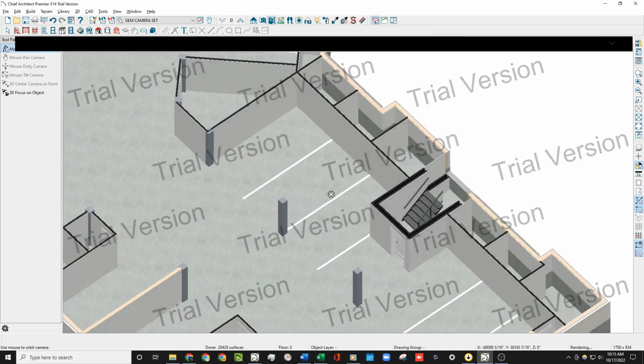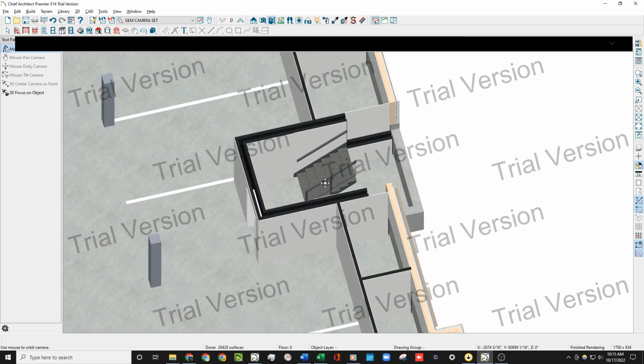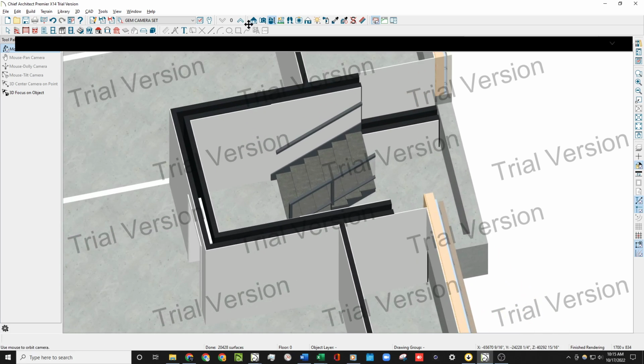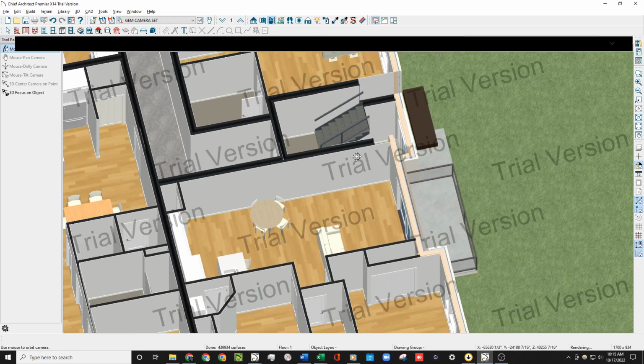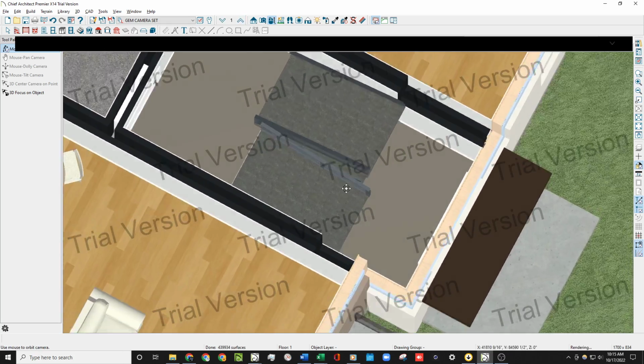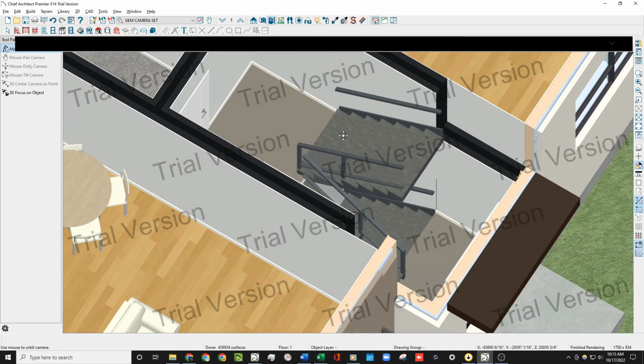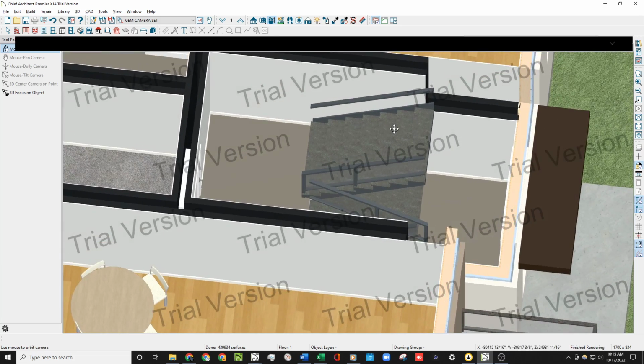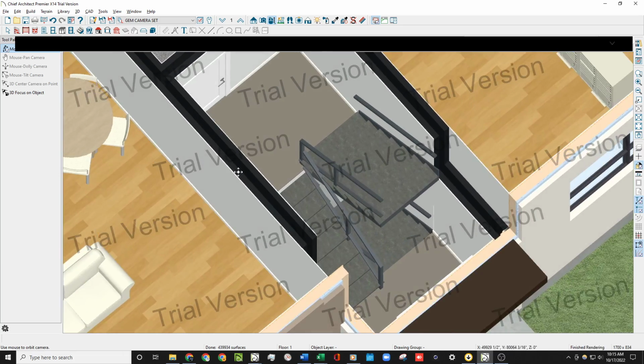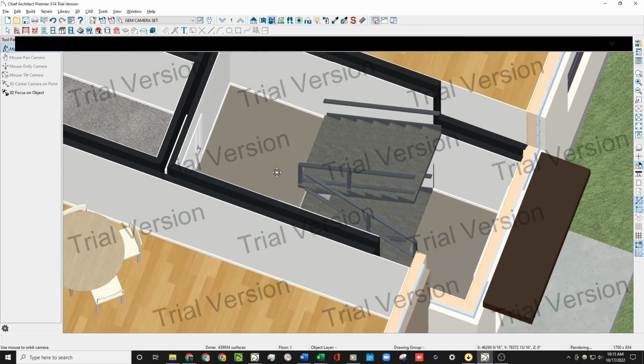On this level you only have the first flight of stairs. Then you have drawn on the first floor, once it loads here, the lowered landing on this floor, and then the first flight that goes up to the second floor. I would do it differently.